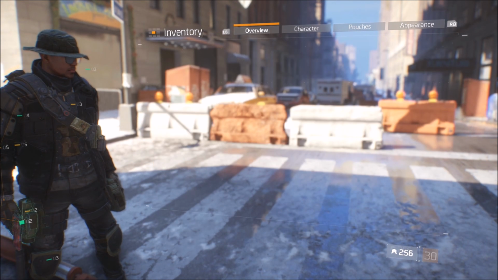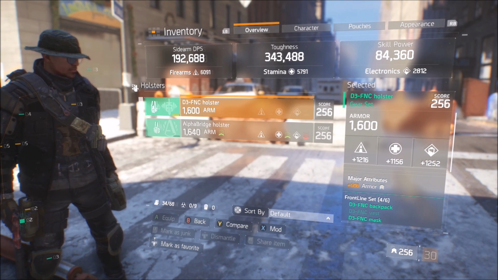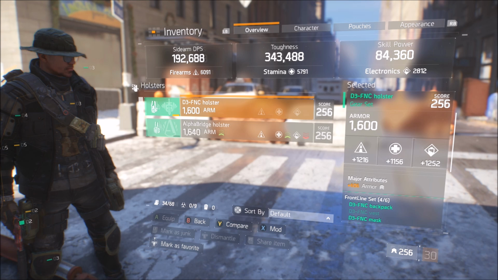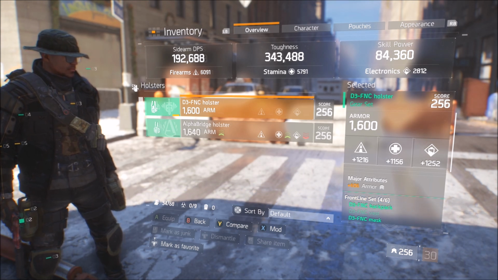And lastly, probably the weakest part in my build is this holster. The armor roll's not too great. Firearms are low, stamina's low, and electronics are a little bit high, but that's absolutely fine. The piece could be a lot better in my opinion.